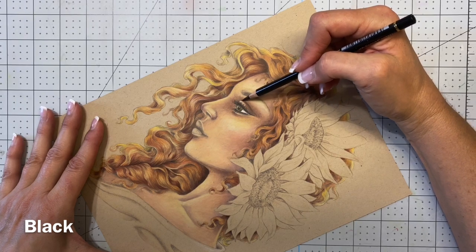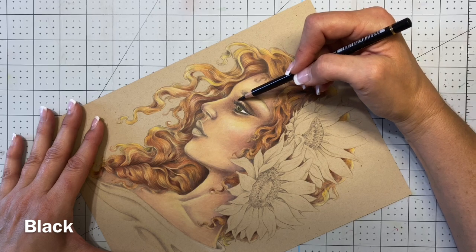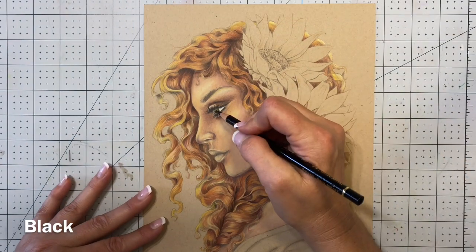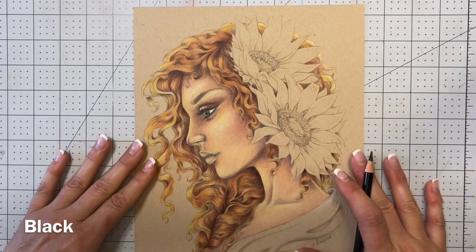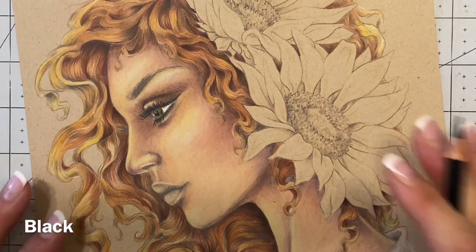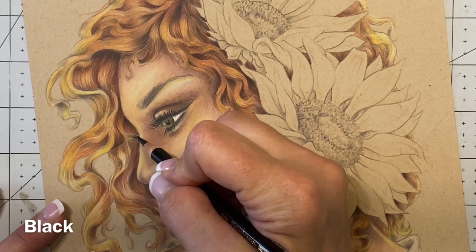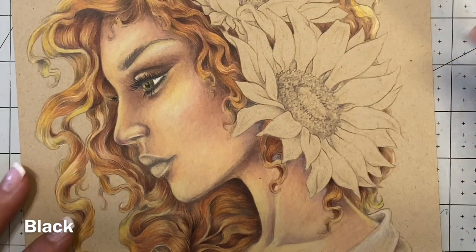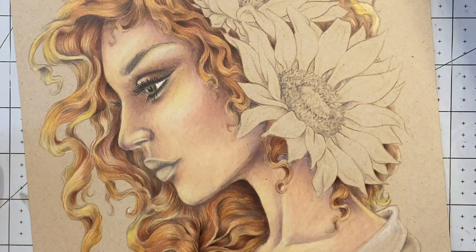I might even do a little bit more shading right there. Okay. I don't have my Posca pen in front of me. I'm also not zoomed in very far, so it's better. Okay, I want to do her lips. And then I'll work on the eyes some more.